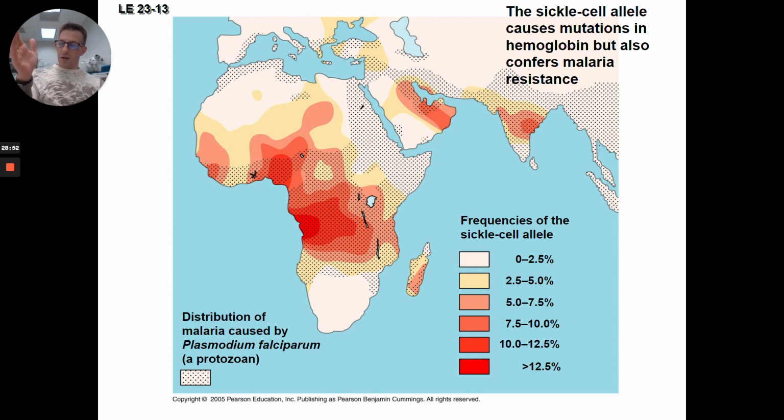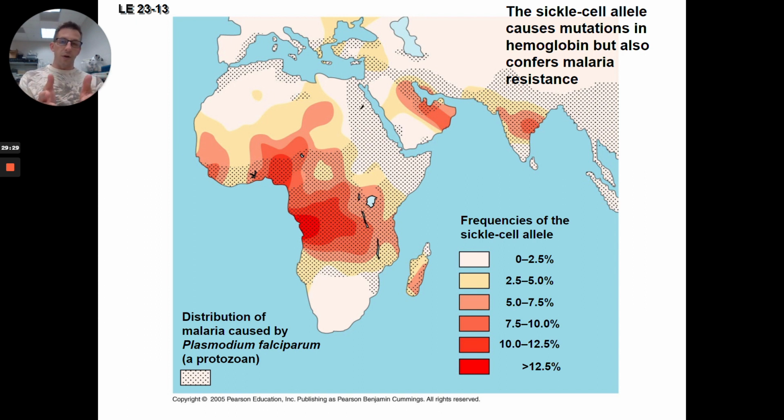These people over here are like, oh, great, I've got no sickle cell anemia, so I'm not going to die of that, but malaria might get me. But the people in the middle are the place to be. The heterozygotes, they don't get malaria really bad, I should say, and they don't have sickle cell anemia. So they kind of have the best of both worlds, if you can call it that. And as a result, you have a higher frequency of sickle cell alleles in certain populations where malaria is really prevalent, as you can see in Africa.